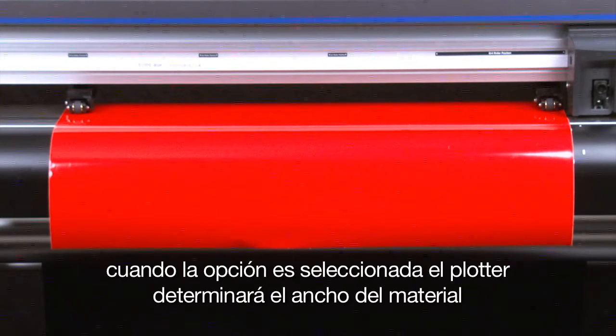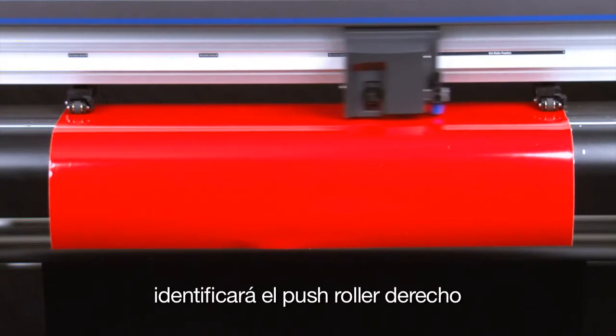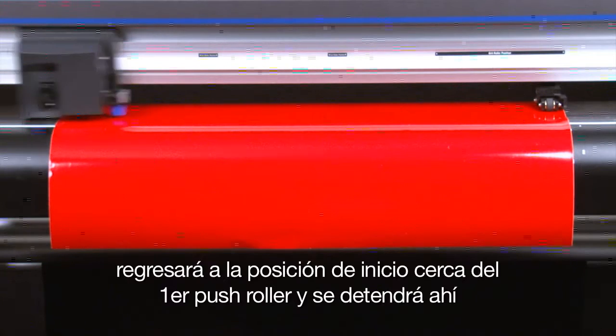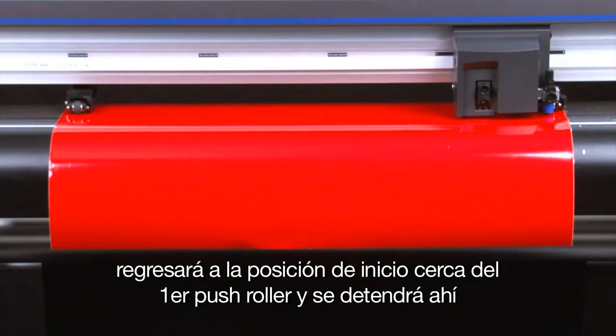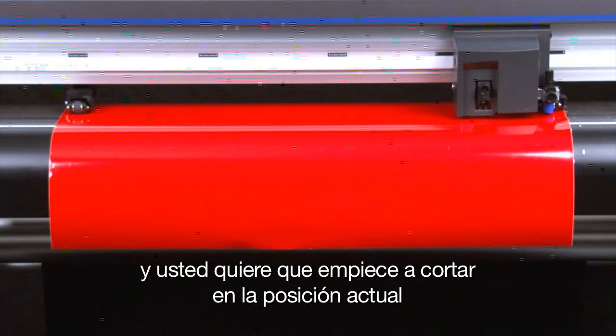When this option is selected, the cutter will determine the width of the media by finding the two outside push rollers. It will find the right outside push roller and then the left outside push roller, return to the home position near the first push roller, and stop there. Roll 2 rear set can be used when there is something already cut on the roll and you would like the cutter to start at the current position.